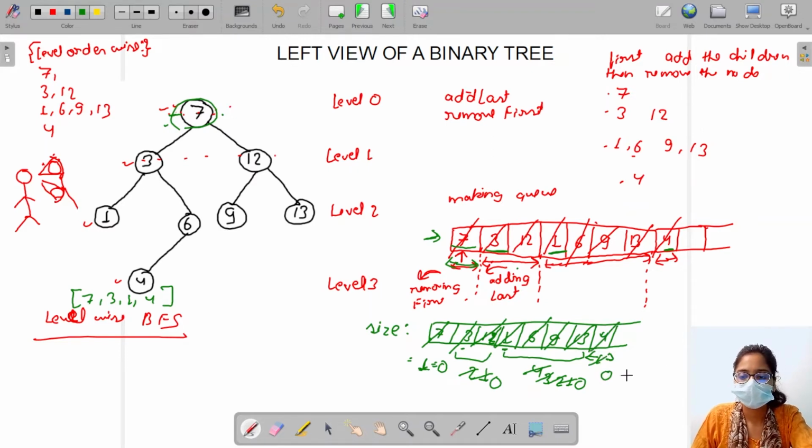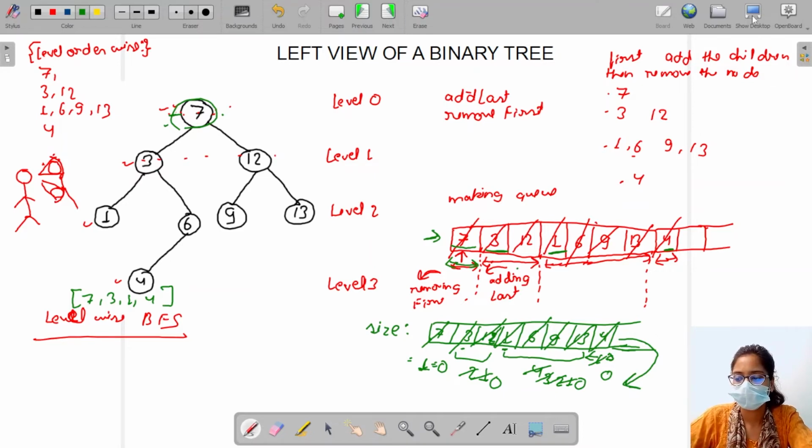When the size becomes 0, what will we basically do? We were doing all these things while the size was greater than 0. As soon as the size becomes 0, we'll come out of it.